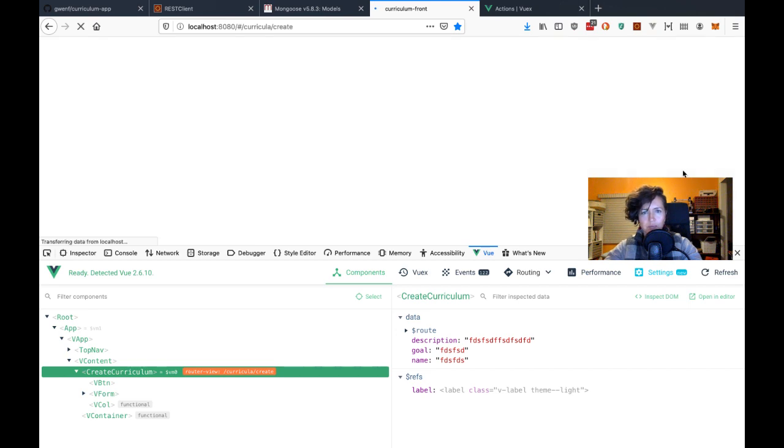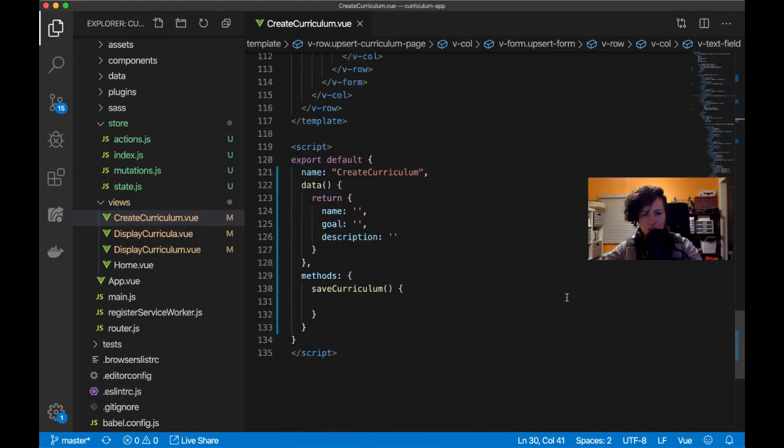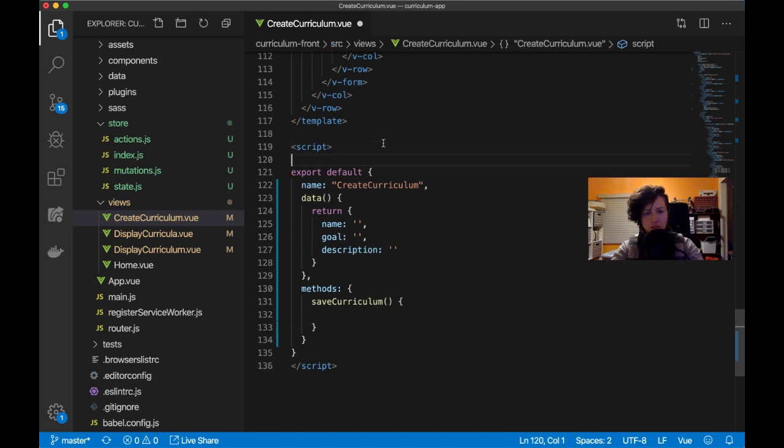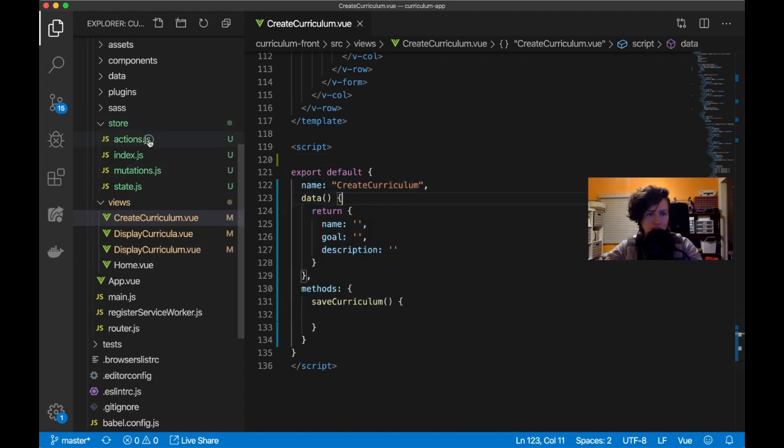All right. So now let me get this to save. So I'm going to import. I need my action to be able to save it to Vuex. Right, so in order to save one, I don't even have the method yet on Vuex actually.